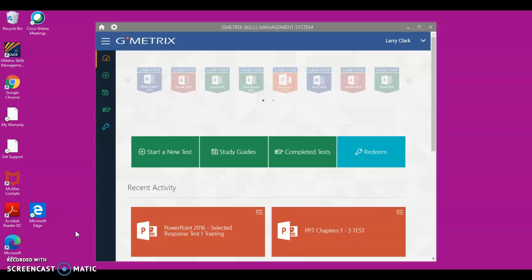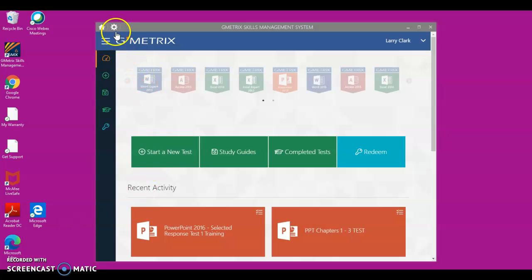Hi there, we're going to be doing the Chapter 6 GMetrix quiz, but before we start, I wanted to make sure that there's a place in this where we have to go back into our GMetrix folder, and I want to make sure that you're able to get to your GMetrix folder. I have it set up at school so you can get to it very easily, but I don't know about you. I was taking this quiz a minute ago and I couldn't find where my GMetrix folder was.